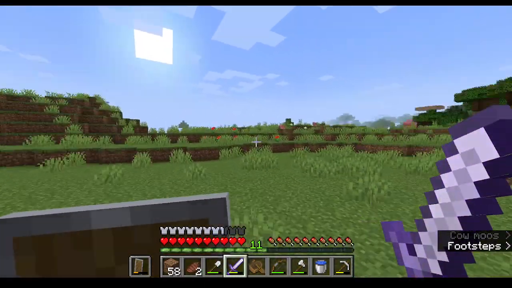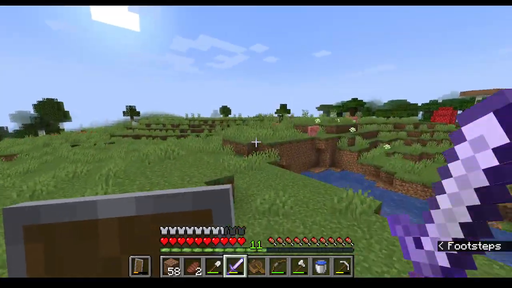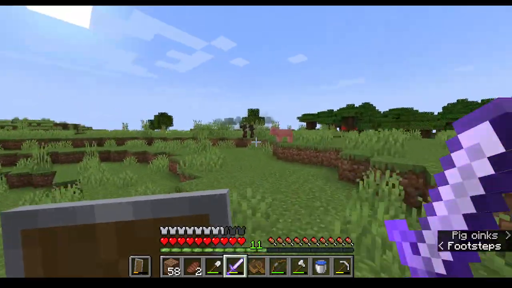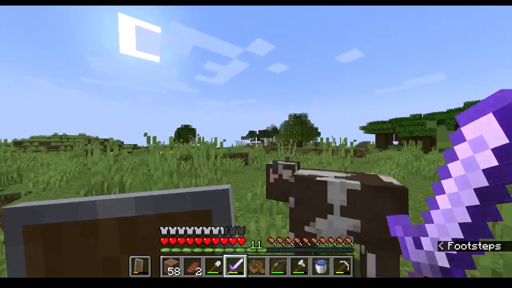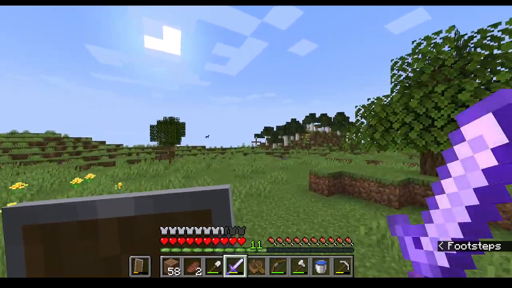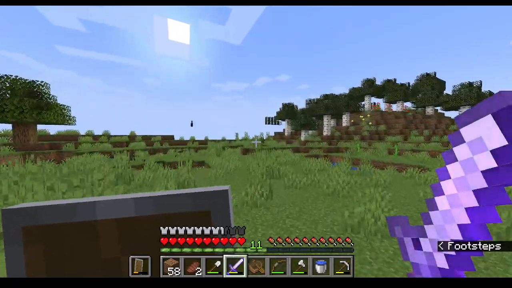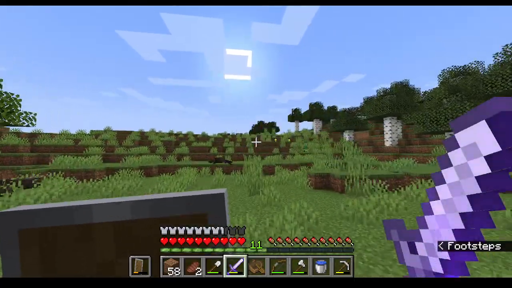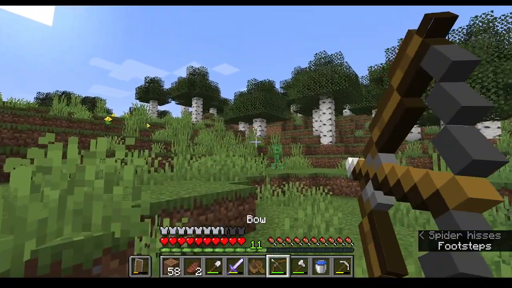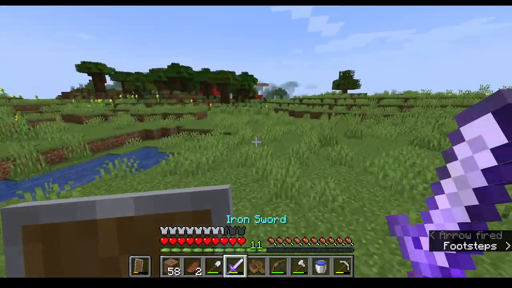I was actually walking in the birch forest, and there's like 3 creepers. They ganged up on me, and I didn't even know what to say about it. They ganged up on me. Then there's a skeleton. Shot the creeper towards me. There's this horse glitching out. And William. I hate these guys. I hear a spider.